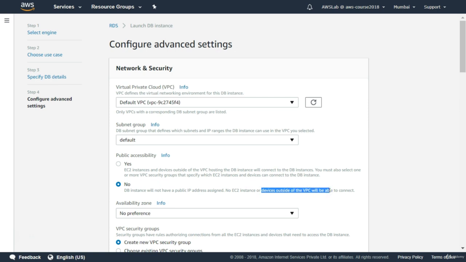So anything outside the VPC would not be able to connect. That is, you cannot connect that instance from your desktop. So we will go ahead with yes, that is, it should have a public IP and it should be accessible from the internet. So remember this, public accessibility is yes, you should select this yes.